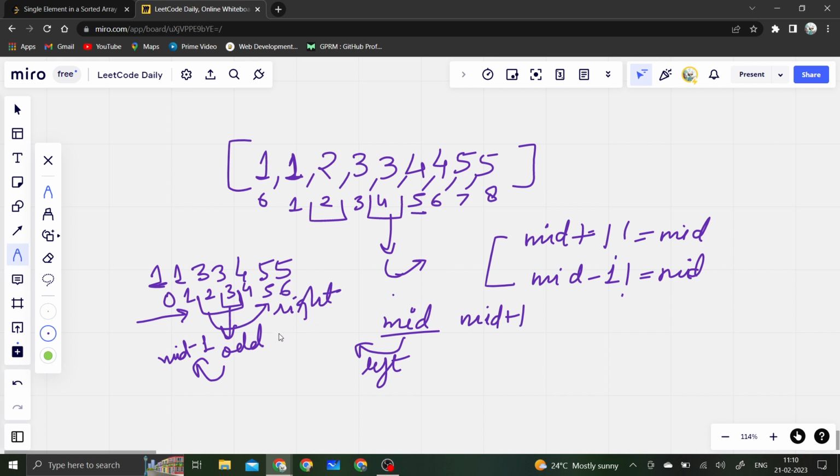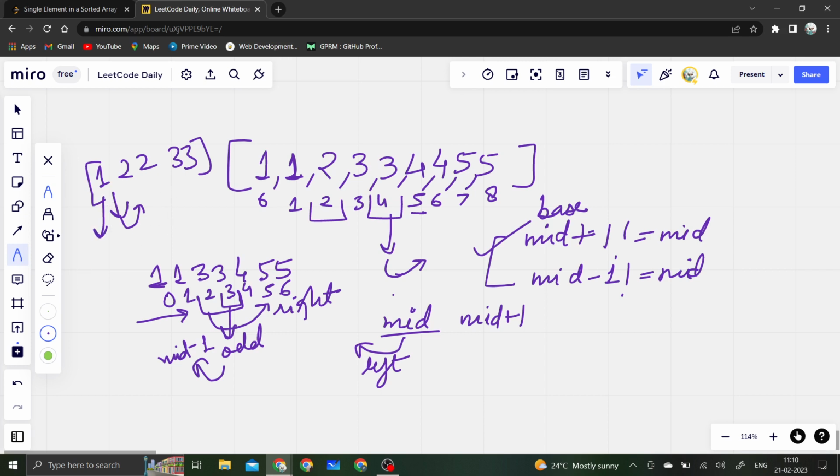So that is all the observations, and using these observations we can solve this problem. The very first thing is this base case, when we have to return the mid. Also there will be two edge cases. Let's say our singleton element appears here, we have 1 2 2 3 3. Our singleton appears here, at the very first index. Then we can simply check if the next index is equal to this or not. If it is not, then we can simply return this.